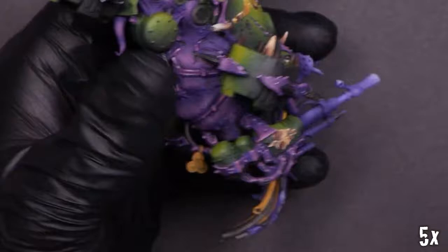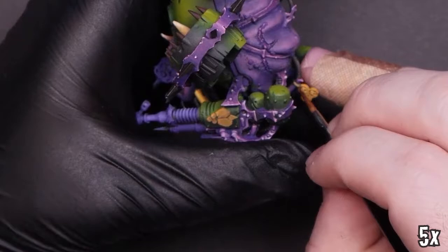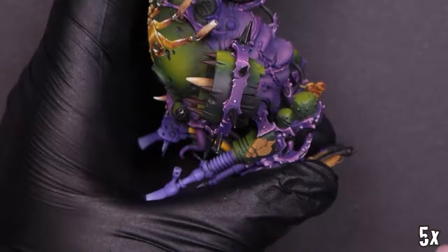Besides the staples on the face, there's two other pieces of non-metallic gold that I want to bring in on this: the tri-lobe icon on the back here and the fly icon on the side that you can see.